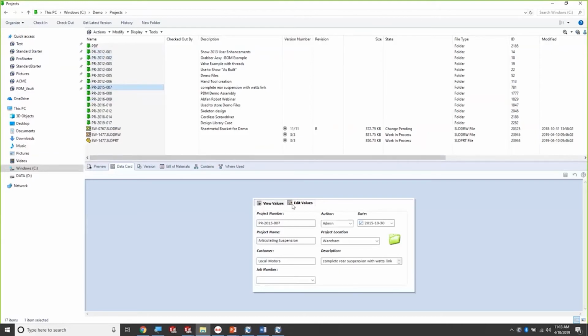Okay. So down here, I have a drop down for job number. This is a dynamic list. The engineer or the person in PDM is presented with a list, and if they have entered in a job number in the past, the list is actually shown here. If they're on a new job, like a 6001 job, they have the ability to enter in a new list. Now, this list is a special list.